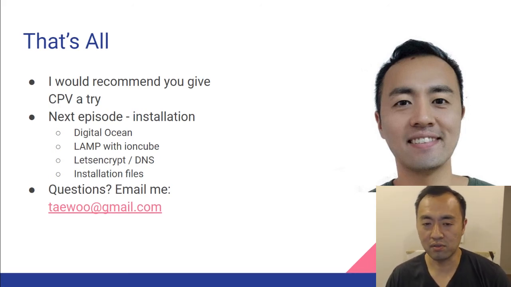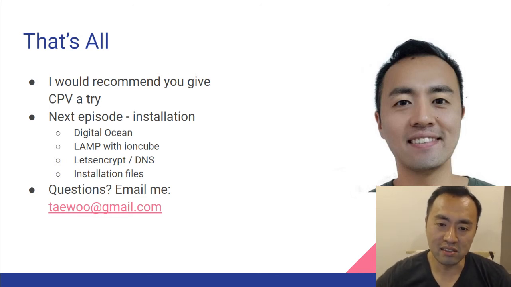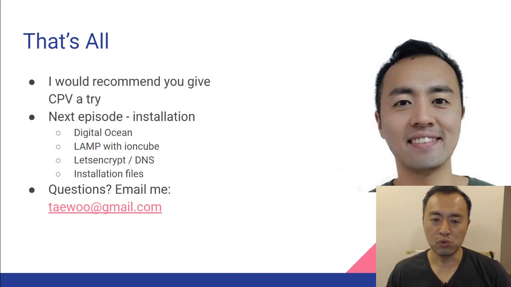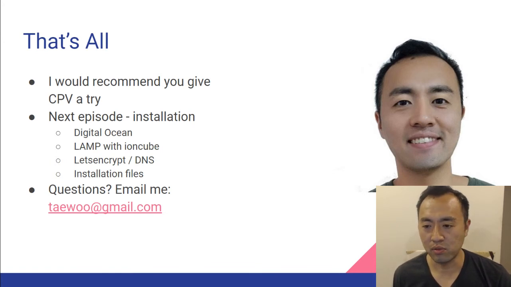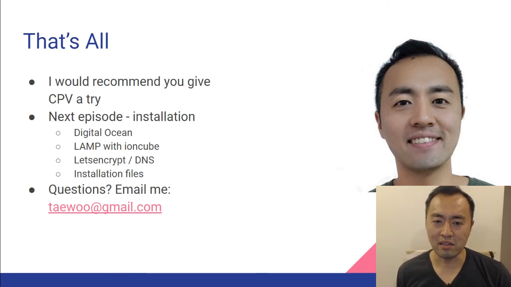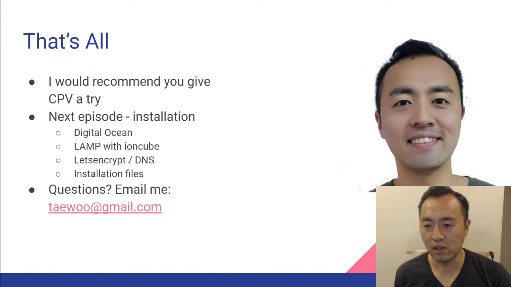The documentation is a little sparse, so maybe I will do more stuff on that. In the next installation video, I'm gonna talk to you about how to install it on DigitalOcean. Actually, it could be any. I should have said it shouldn't be DigitalOcean. It should be called an Ubuntu or Linux machine or something. So it's going to be a LAMP stack with IonCube, which is a PHP decryption thingy, and Let's Encrypt with DNS. I don't understand why people still run web stuff on HTTP, not HTTPS, given that with Let's Encrypt you get free SSL certificates. I still understand why people pay for it.